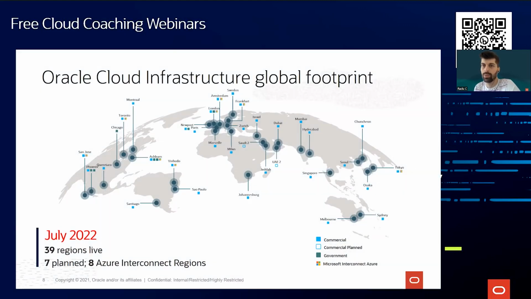I want to start with the regions map. As you may know, Oracle Cloud is composed of multiple regions. We have 39 regions now. You can deploy your services everywhere, and you can check the cost per each individual region, for example, or you can, of course, check the cost per specific resources, one from Frankfurt and one from Sao Paulo. You can group them together and see the cost together.